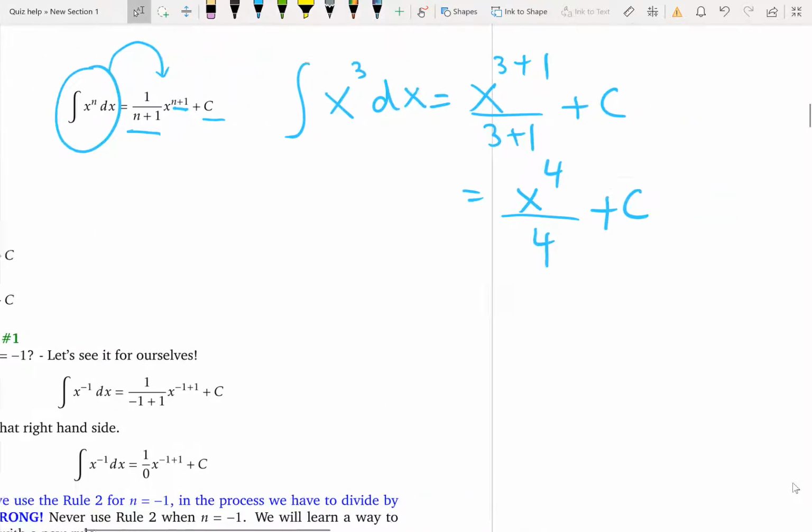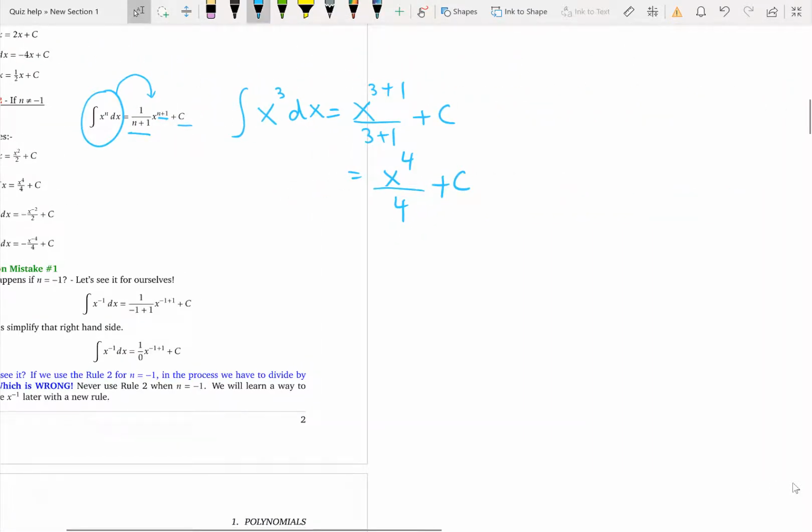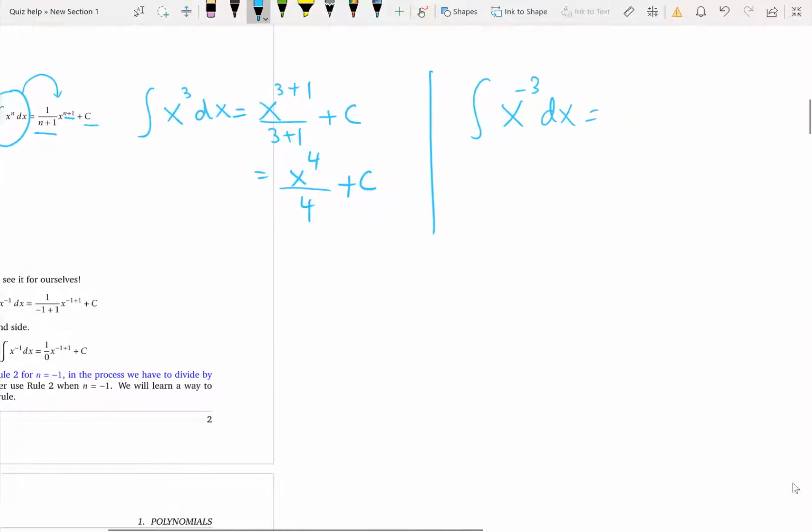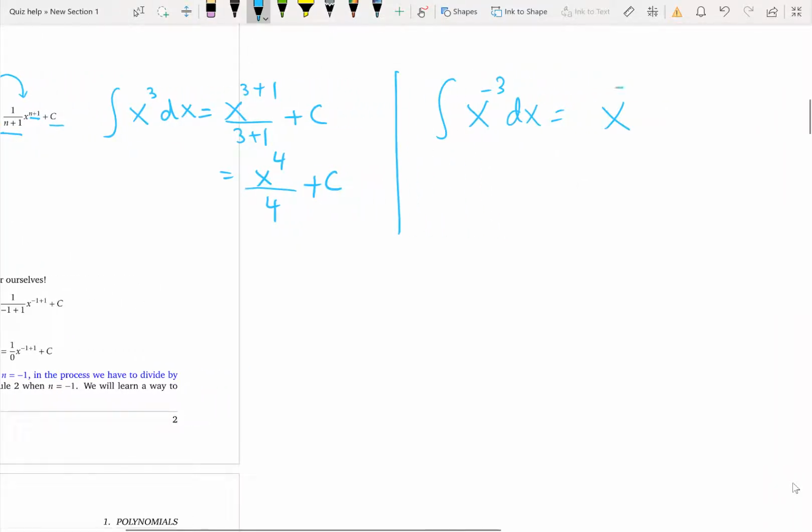Okay. So let's do this for a negative number. How do you do it for a negative number? x to the power negative 3, and you integrate with respect to x. What happens is x to the negative 3 plus 1. Again, the rule is the same. Divide by negative 3 plus 1, plus c, the arbitrary constant. Now I want to simplify this further. What can we do? Negative 3 plus 1 is negative 2. Divide by negative 2, plus c.